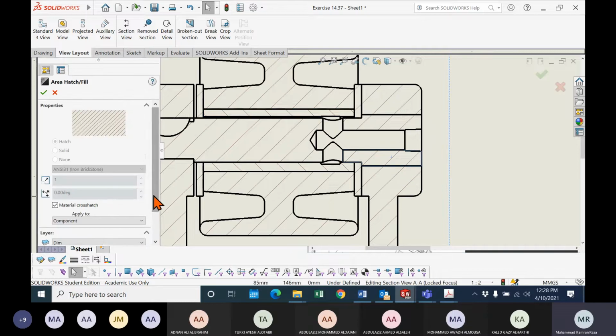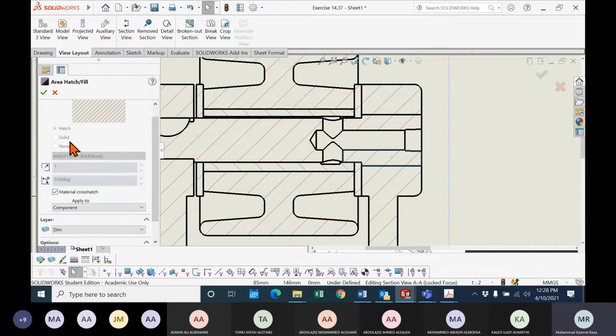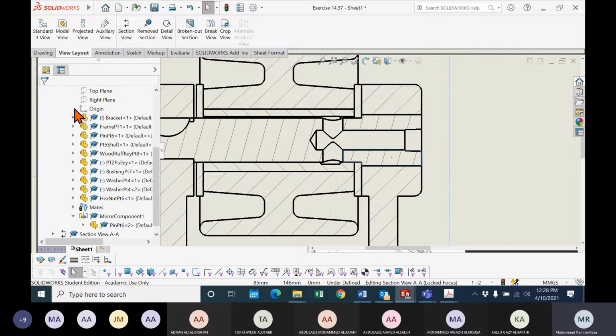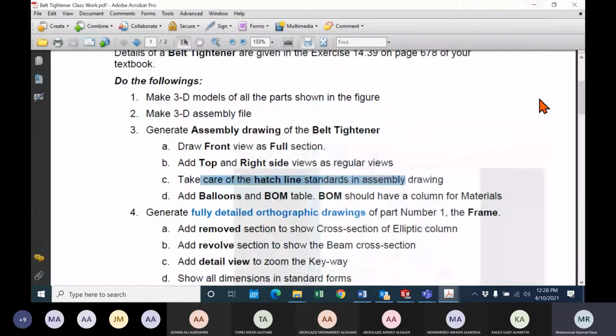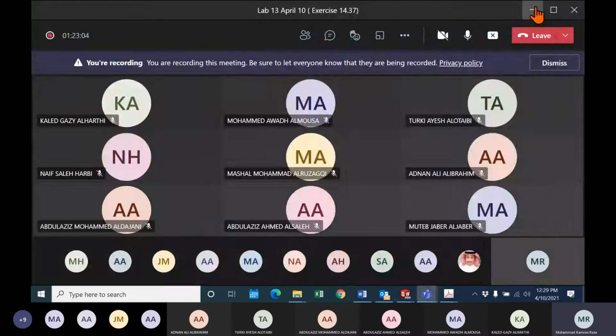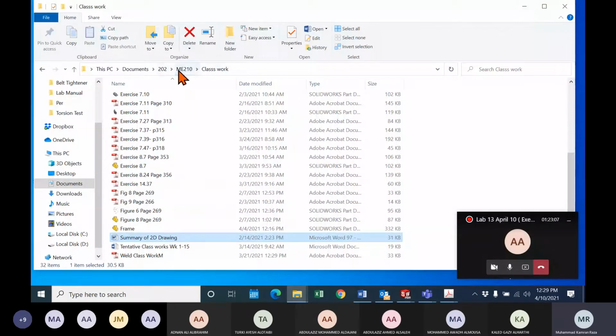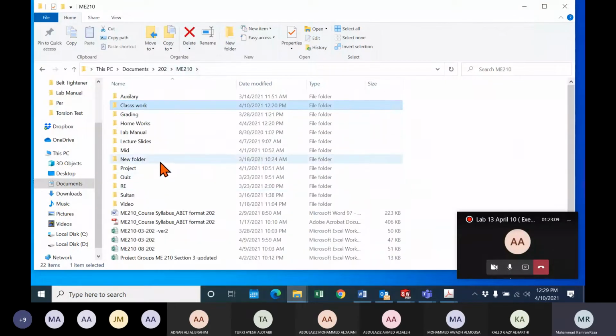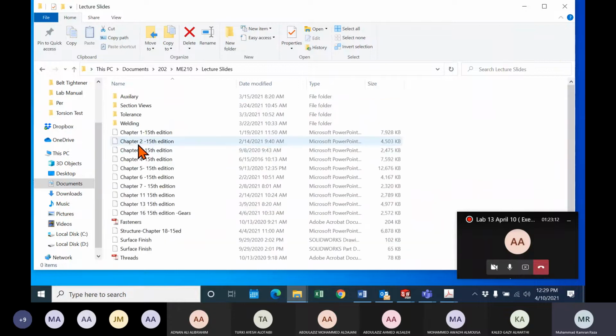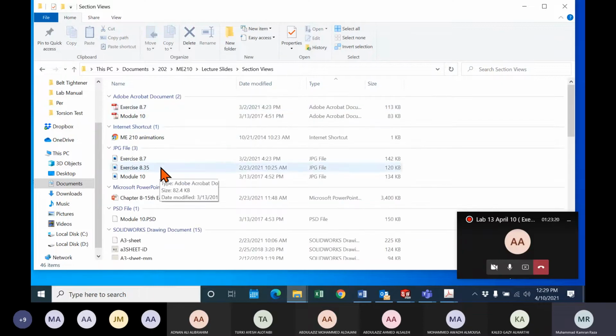For example, you want to change this one, so you can change and apply. Something like this one. You can change 30 degree or something like this one. You remember this rule, where we have studied this rule? This rule we studied in the section. So all the theory we are checking indirectly. Don't think that we are not checking the theory in the lab part. What is this one? Section number? It was section view, chapter number 8.